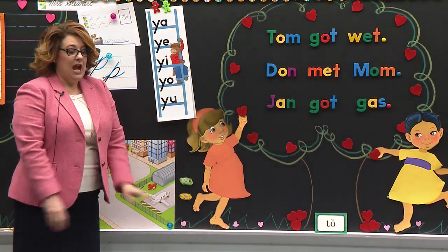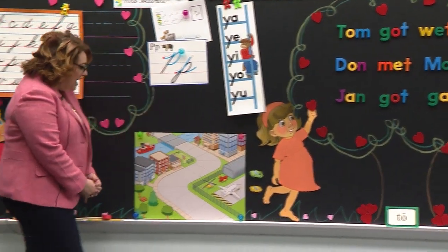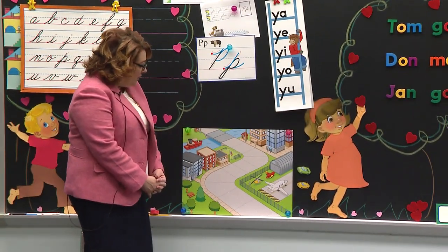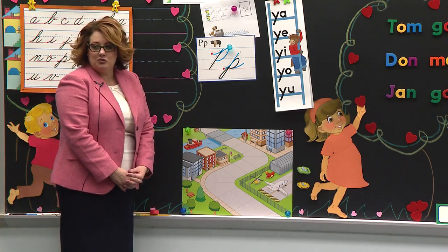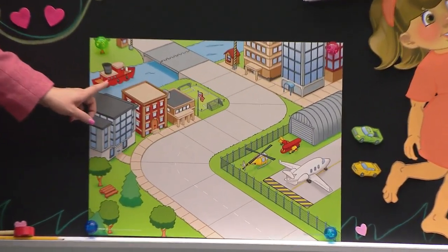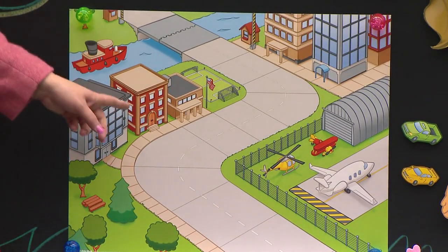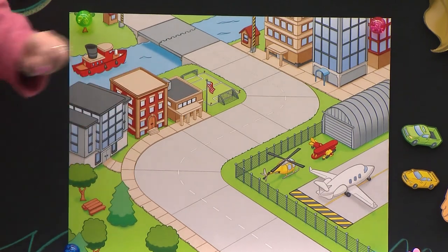Oh, I see that we're going to play something else right here. Do you see this right here? It looks like we're going to travel in our town. Oh, it is fun to drive around our town. I do see an airport, and I see that, oh, look at that tugboat. Oh, fun. And I see some stores. Oh, see, we can go shopping. We can go to the library.